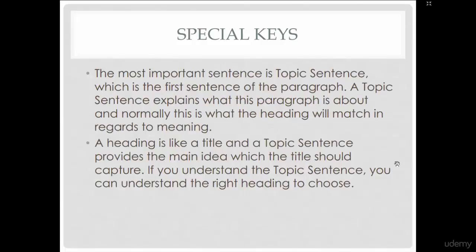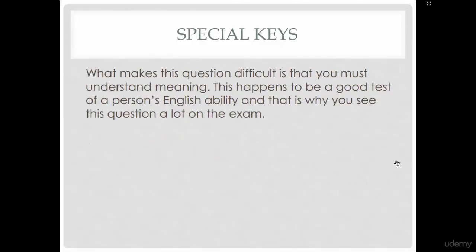All right. So like I said before, the most important sentence is a topic sentence, which is the first sentence of a paragraph. It explains what the paragraph is about. Okay? What makes this question difficult is that you must understand meaning. This happens to be a very good test of somebody's English ability. You have to understand meaning. That's what makes it a challenge. It's not like a fill-the-blank question or a short answer question.